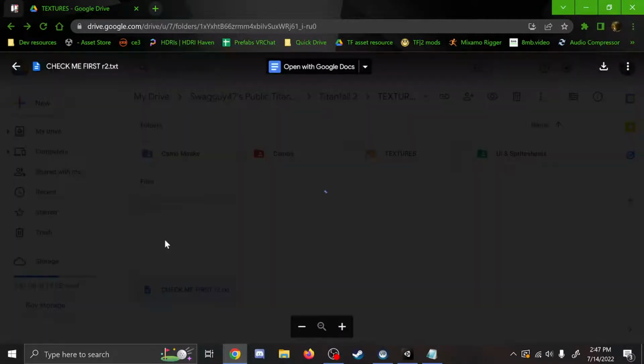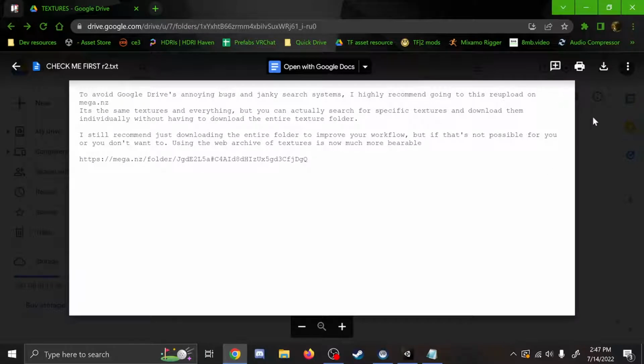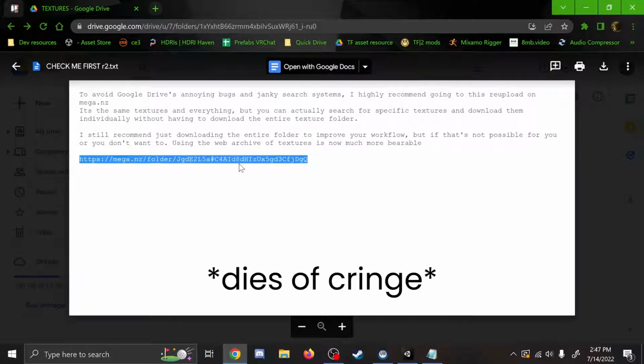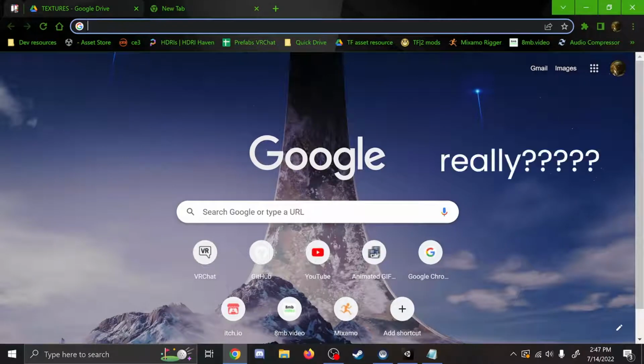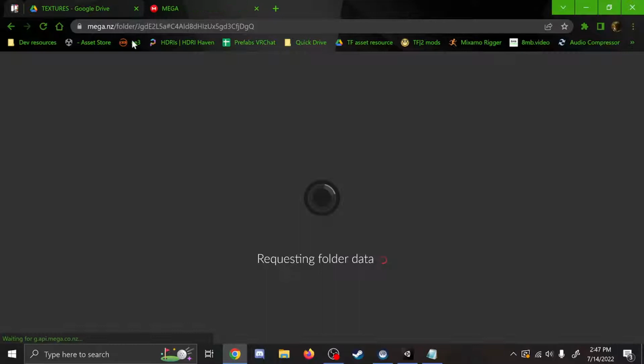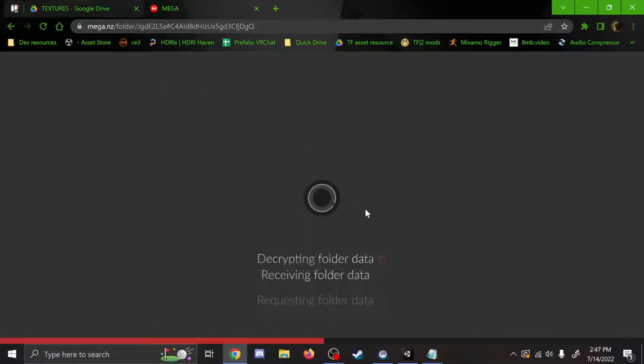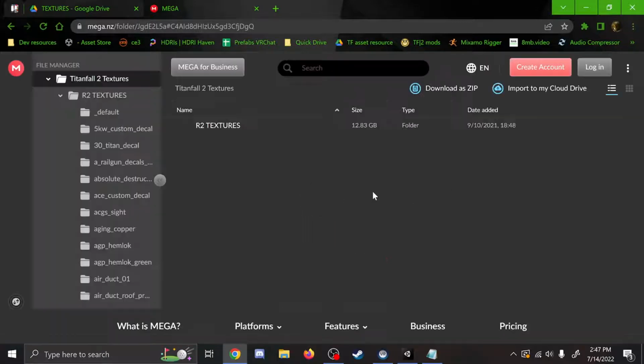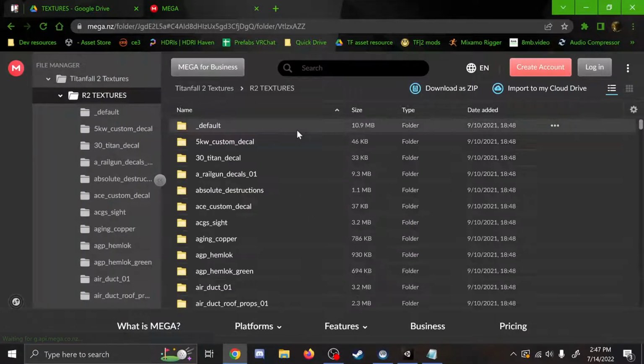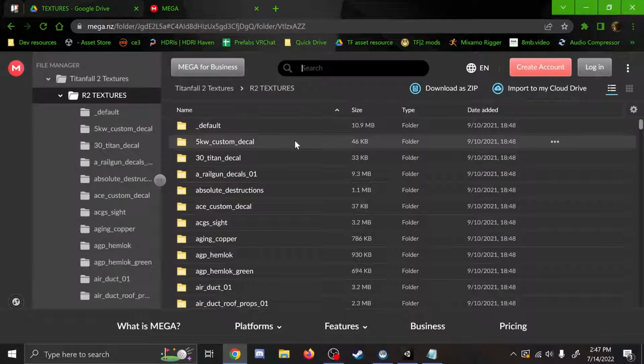So, if you click on this text file, it contains a link. I'm stumbling on my own words here. But this goes to a mega.nz re-upload of all of the textures, exactly how it is in Google Drive. Mega is pretty much all around a better file sharing resource, and you may have to log in or not to use a search bar.